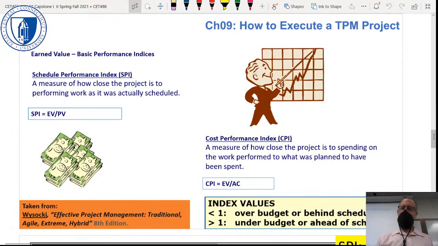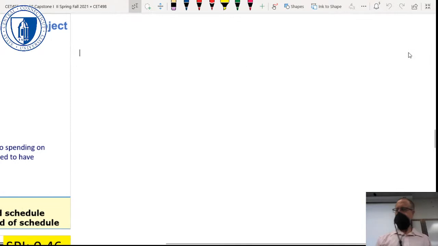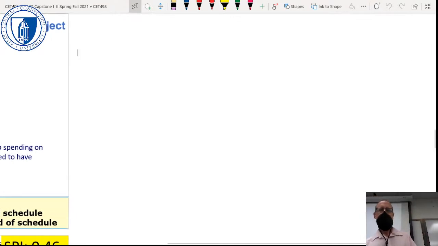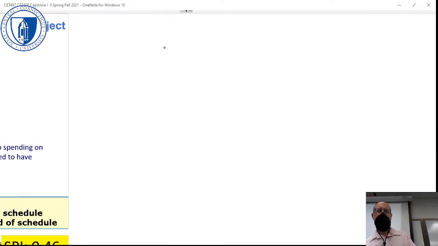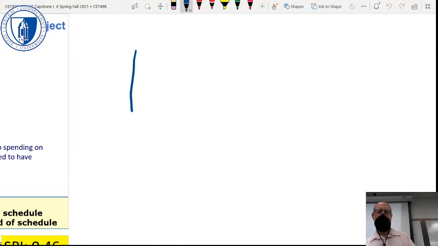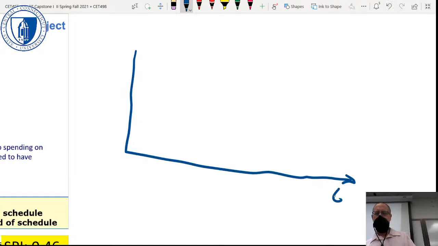And that's pretty accurate, because what people do is they plot either the SPI or the CPI or both as a function of time, right?